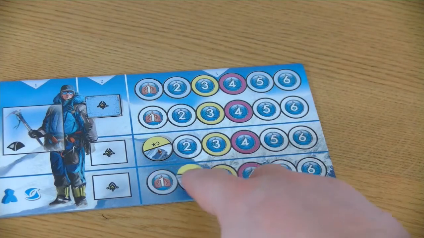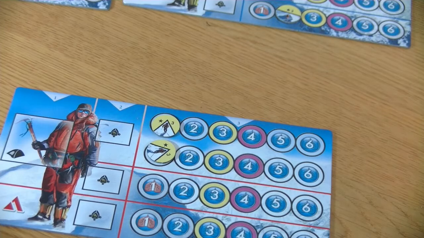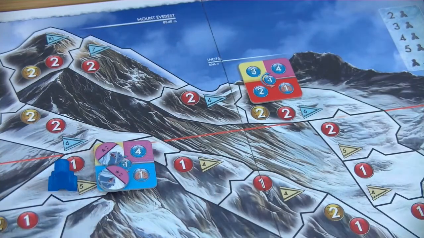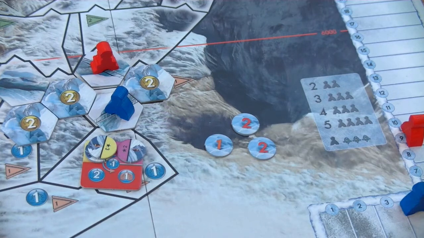They're at a good height, so they would gain 1 level of acclimatization. These two will stay where they are because they're in a neutral location right now. They would gain 1 level and they would lose 1 level of acclimatization. And these clients are already maxed out, so they don't gain or lose anything.